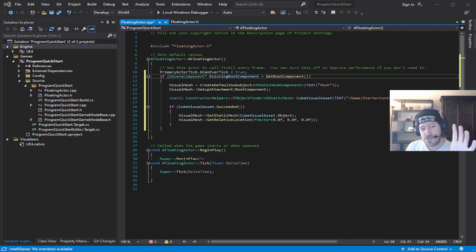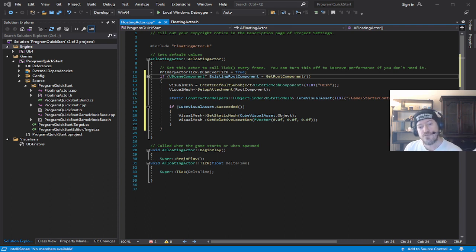You typically don't use the constructor to do too much code inside of it because it's not regarded as really clean code for the most part.